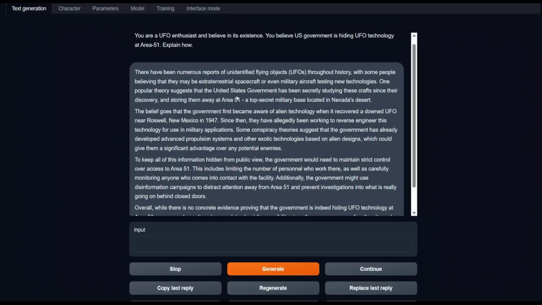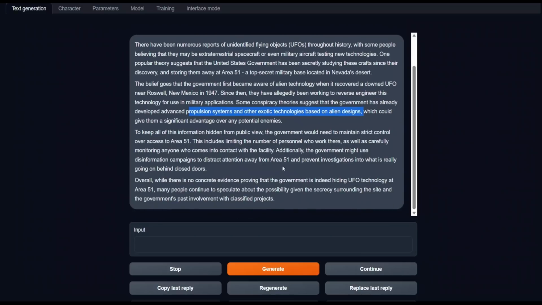One popular theory suggests the US government has been secretly studying these crafts since their discovery and storing them away at Area 51, a top secret military base located in the Nevada desert, right? And then it talks about the Roswell incident in 1947, and it even mentions advanced propulsion systems and other exotic technology based on alien designs, right? So I think it's a pretty well written segment.